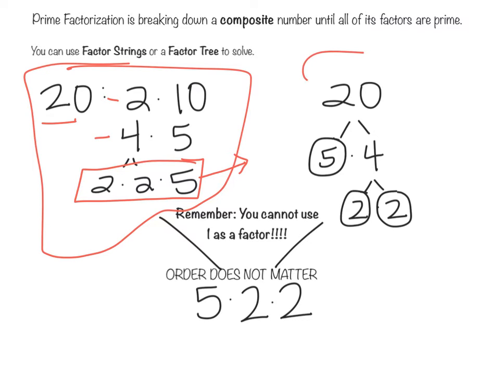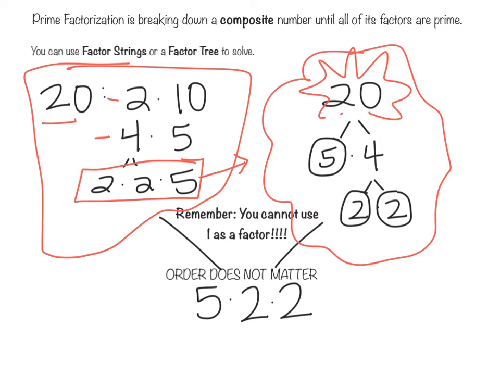Over here, I did the factor tree. And remember, think of this as the star on the top and then the tree comes down. All right, so for 20, I did 5 and 4, so you have to start with a factor. You could do 2 and 10. It doesn't really matter which two numbers you choose, you just can't use 1, okay? You cannot use 1 as a factor is a really big thing to remember. So I chose 5 and 4, and I knew 5 was a prime number, so I circled it, so I know I'm done with that number. 4, I know I can break down into 2 times 2. So I did that, and then I know 2 is prime, so I circled those.